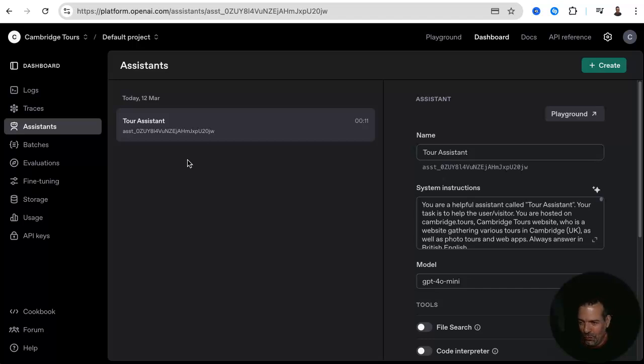So to do so, we will need to check something that's called the threads, which is basically the history of what the assistants have been up to.